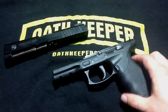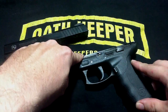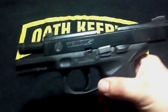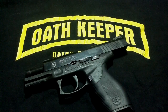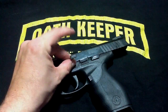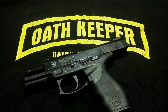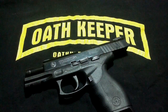When you are reattaching the slide to the frame, you need to make sure that you start off from no further back than this point — this is where the rails start. Slide it back onto the weapon and put it back into the locked position. Now, in order to get the retaining pin back into the weapon, you need to push down this little spring with the retaining pin. Stick it in horizontally, turn it 90 degrees, push it back in the weapon until you hear that first click. Then turn it back into a horizontal position and press down. It is now reassembled.